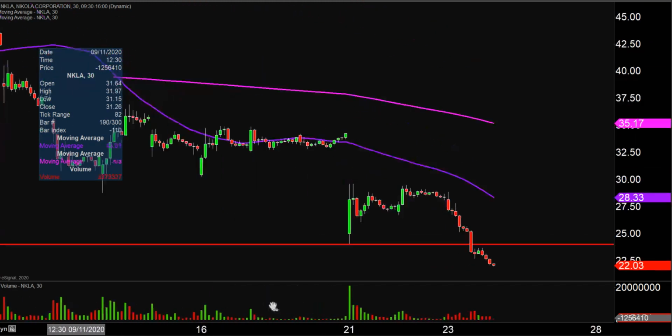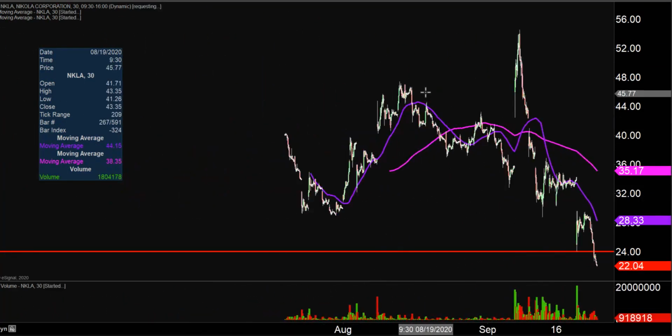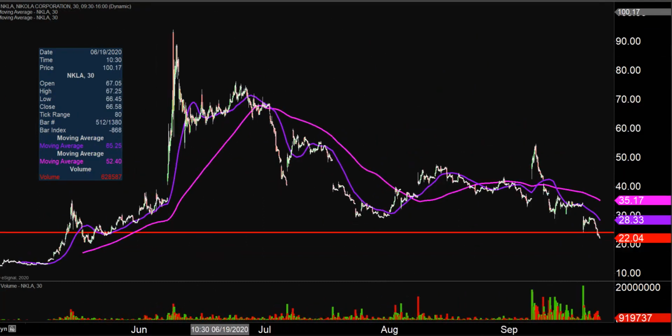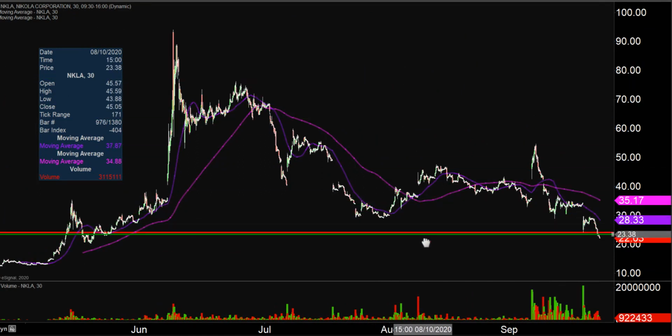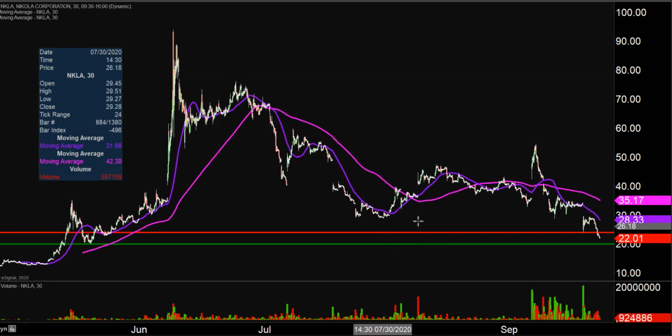As far as areas of support are concerned, going to have to squeeze down the chart here quite a bit because it's been a long time since the price has been down this low. But as you're seeing here, I get it, the chart's hard to see here, but that just shows that it's been such a long time since the price has been down around this area. But next key overarching level of support down there right around the $20 mark. So keep an eye on that.